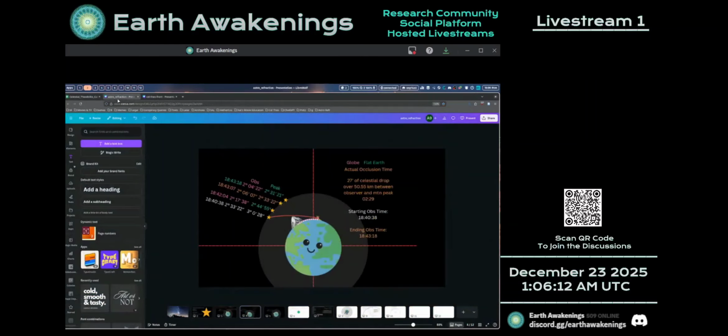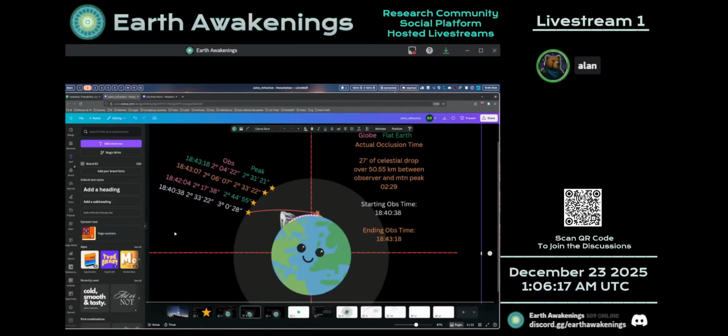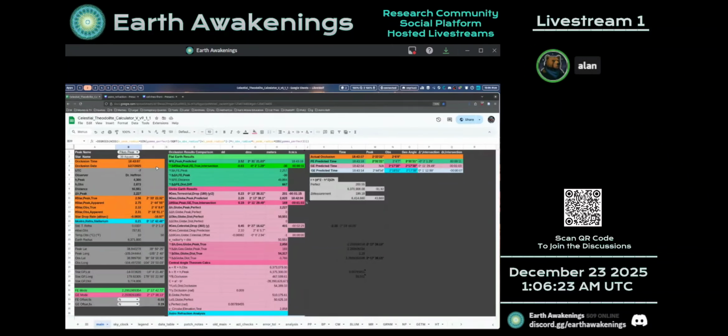Okay, so last week we were going over this animation here to represent the time. So I wanted to back it up and give some significance to what's being shown here. So in the spreadsheet, we have the time of occlusion, all these angles, right? But the big thing to take away here is the intersection differences between our predictions. Because when we go back to derive an elevation off of the occlusion angles, there's always an error. And the same for the distance when we derive the distance. And the same goes for the globe too.